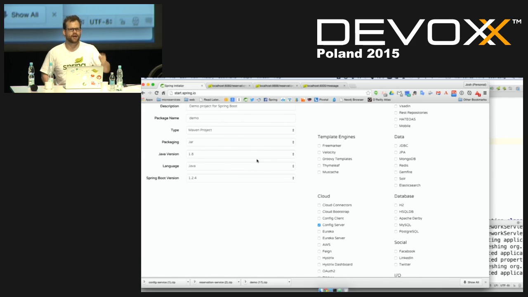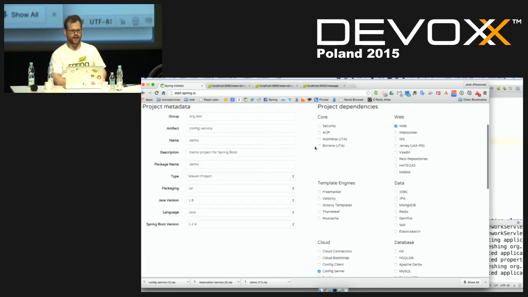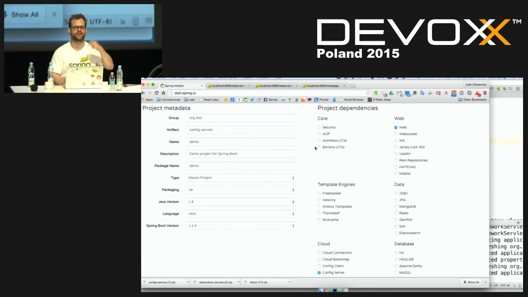Additionally, you want a way to do something called client-side load balancing. Client-side load balancing gives you the ability to build services that can do routing in the client, as opposed to at the router or at the admin level for the actual DNS. The reason you want to do that in the client is because you, as a client, are in a much better position to make a decision about what to do in the case of certain outages. For example, suppose I'm a client to my reservation service, and the reservation service goes offline, or the node I'm talking to goes offline. I want to be routed to the next one.